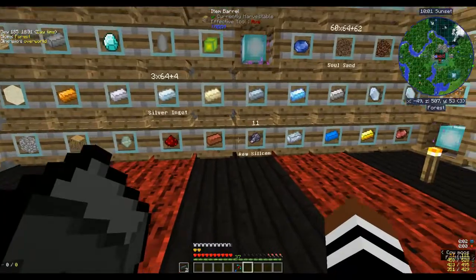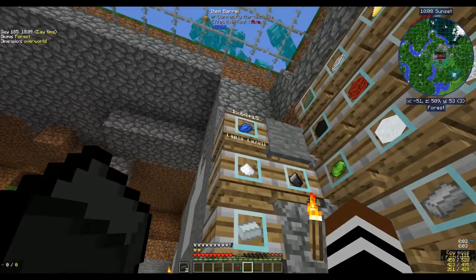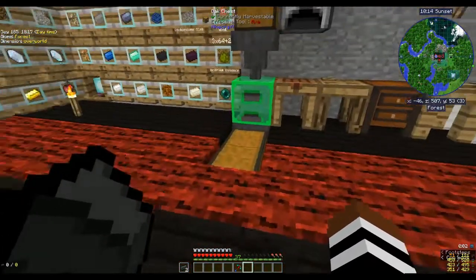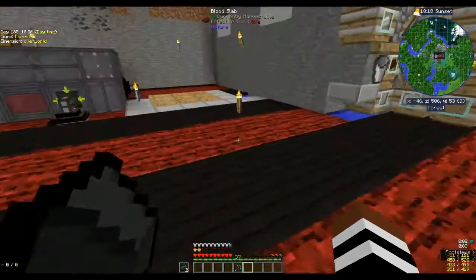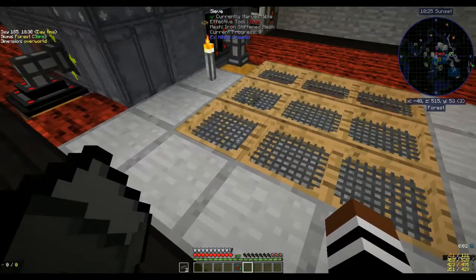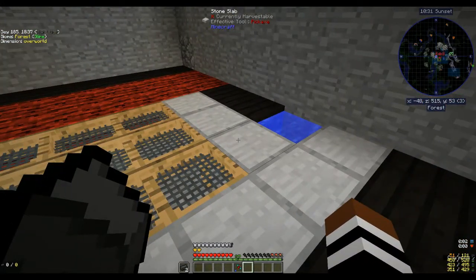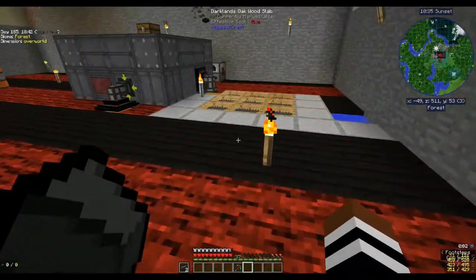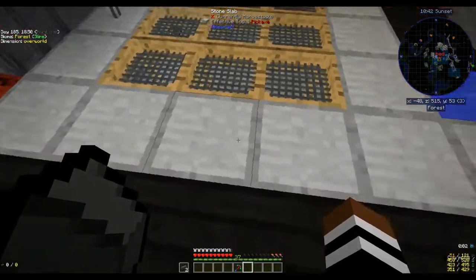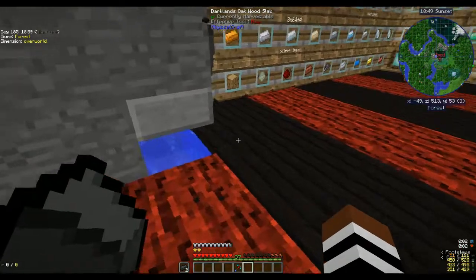I went mining and I've got lots of lapis, so we can start doing the armour things I wanted to do today. I found that when I was sifting over here, every so often I would just catch fire. I don't know why - I think it's because when you sift blaze powder from dust that might cause it. But I put some stone slabs around the mesh, though I didn't quite work out why that happened.